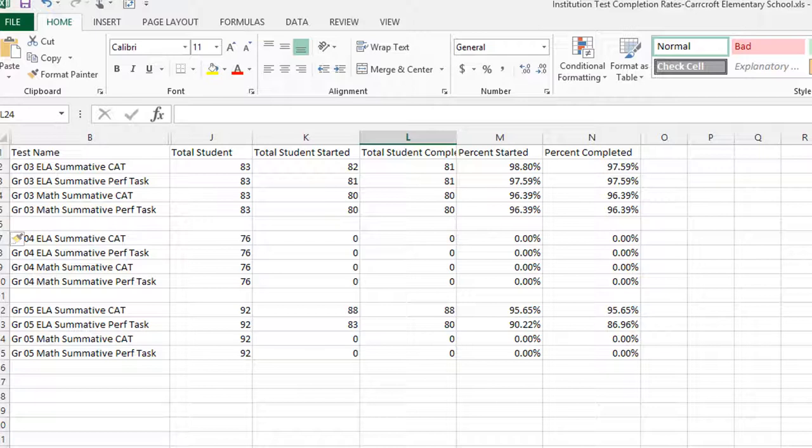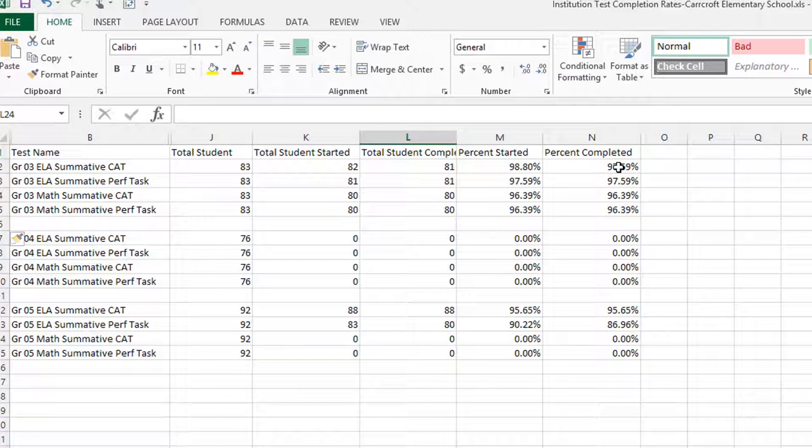Remember that if you have students who have opted out, they're factored into the total student number because that number is pulled from eSchool. So your percentages may not equal 100, but that's where you have to rely on that test coordinator. While this is good information, what it's not telling me is the students that have not completed yet, so that 2.5% here that have not completed, are they nearing the expiration of their test window? And to find that out, we'll have to go to another report.